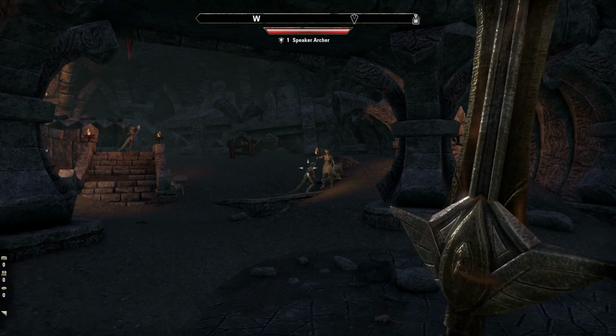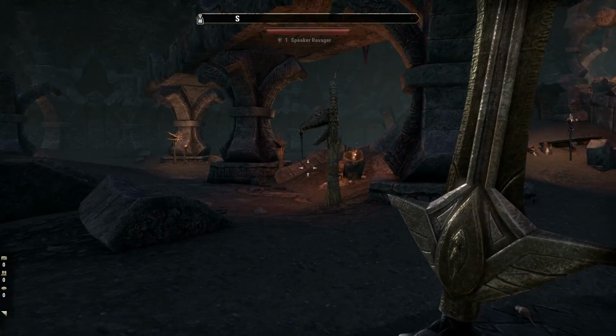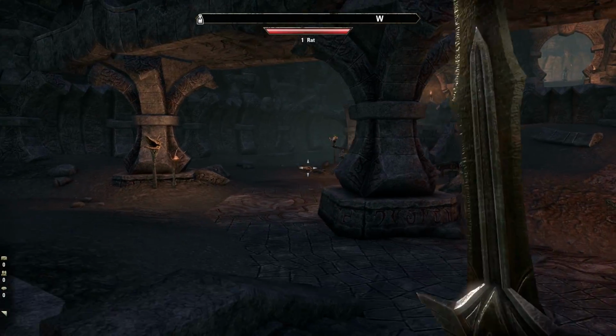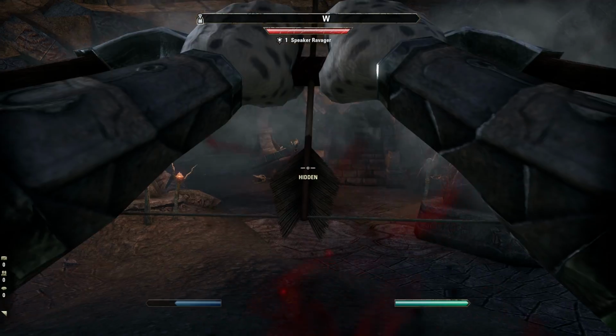So again, we've got my crosshair over these guys, and if I had that effect on, you'd see this little red glow around them, but that's not going to be the case here. All right, that's a group of 3, so I'm going to wait to engage them. I like to engage a smaller, okay, here's just a single person. All right, so I'm going to whip out my bow here.